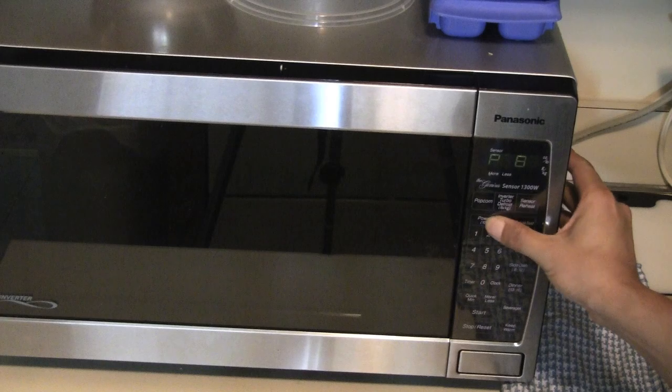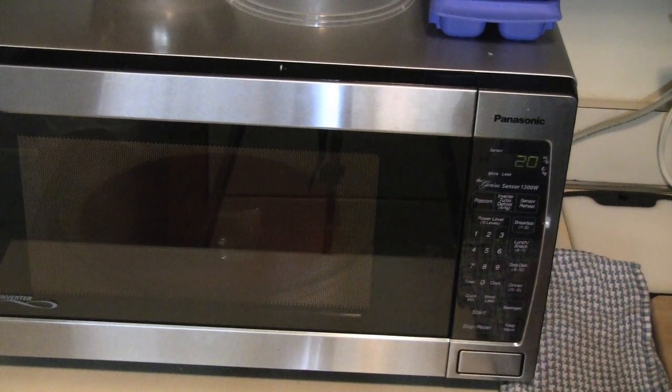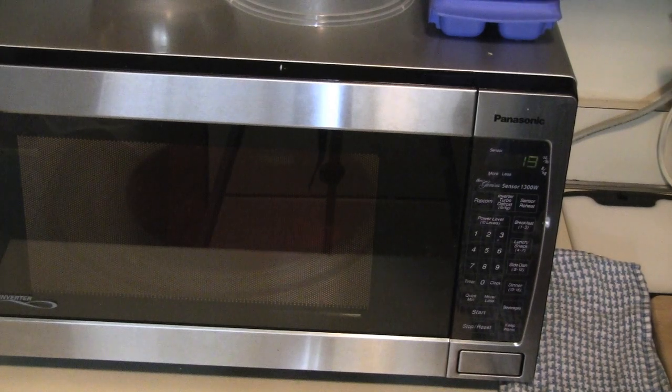So I'm just going to lower my power to about 2. Alright, and then 20 seconds start. Just keep an eye on it, and hopefully you can see it. Just make sure that it just melts and it does not start boiling.